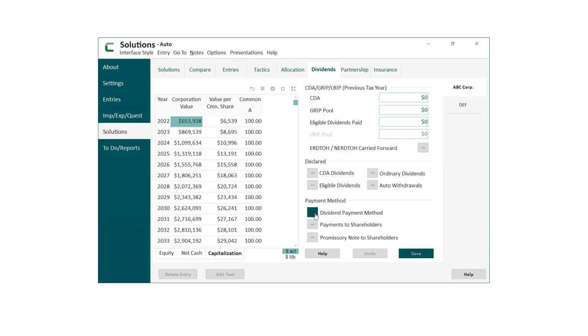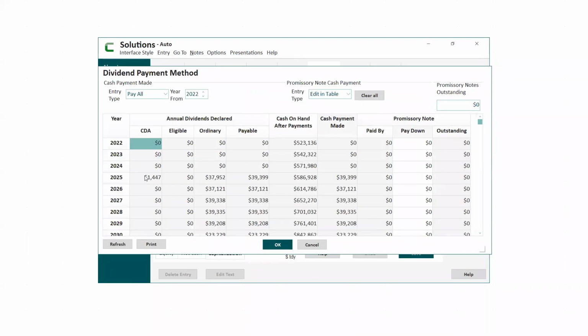And again, you can see the dividend payment method. We could have a mix. So you can see here that there is a little bit in the CDA account this year. So in order to pay out what VisionWorks asked, it paid some CDA, and then it paid the balance in ordinary dividends so that VisionWorks received the total that it required.